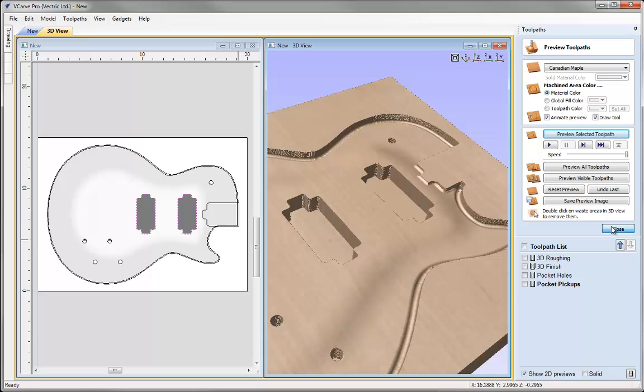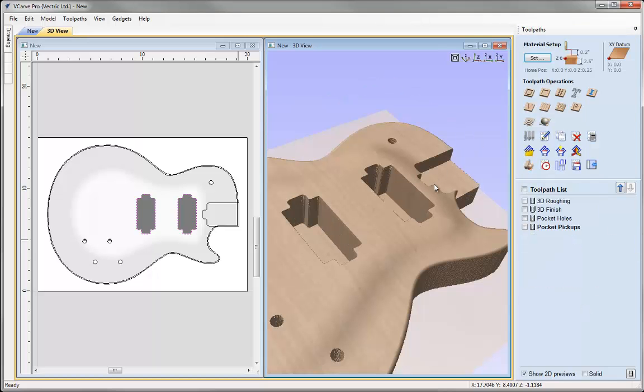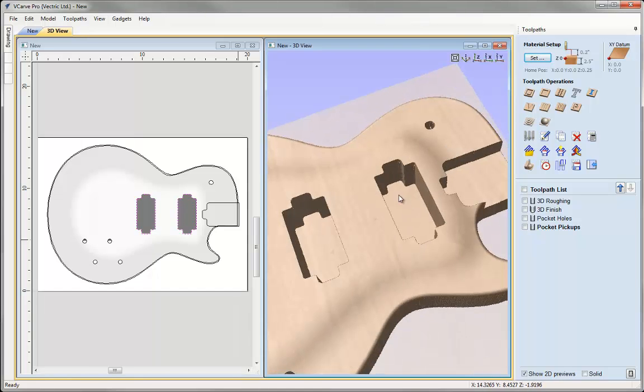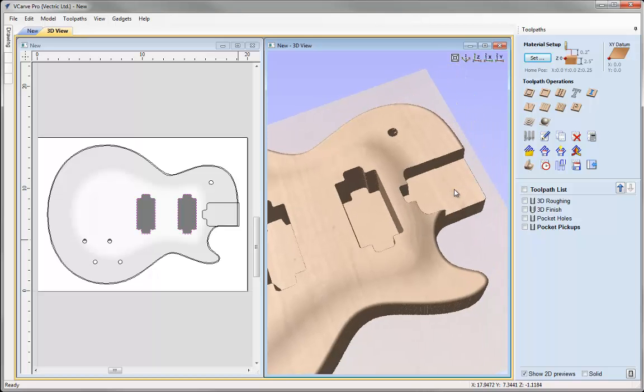Now, the last pocket I want to cut on here is for the neck, and you'll notice here that this has actually got some material that's been modelled into it. The pickups, what I'm seeing at the bottom of those is just the back of the guitar there. That is not the depth that the pickup pocket needs to be. Here we've actually got the material modelled in so that I can see what the depth of cut is required in order to machine this out based on the original 3D model that I downloaded.